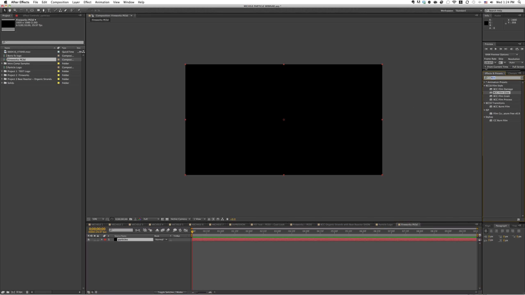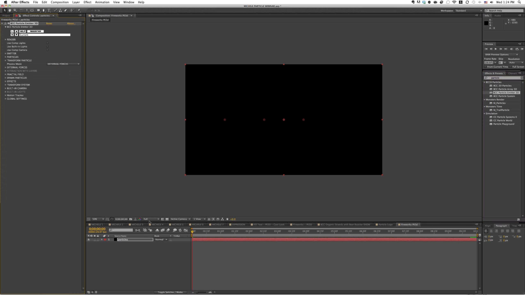And again, I want to apply the particles. So I'll go to Particle Emitter 3D, and I'm just typing this in my effects and presets. I can double click the effect, and it will apply it to the layer. Again, here is your default setting. Now, I'm holding down my Shift key to preview every other frame to make things go a little faster.